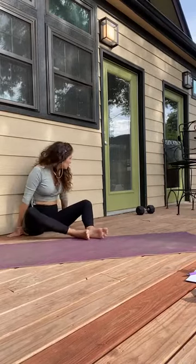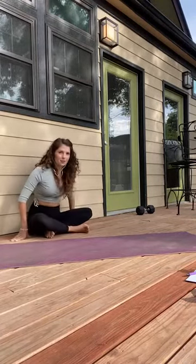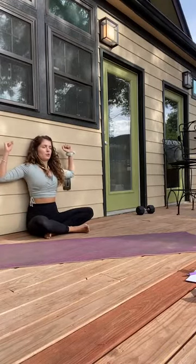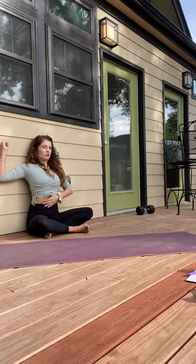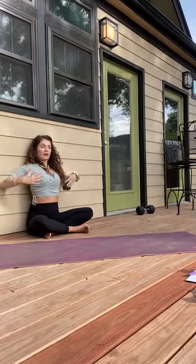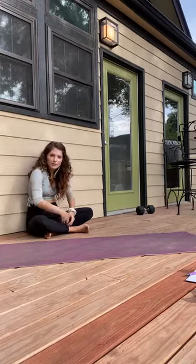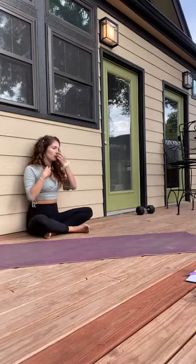So go ahead and scooch yourself back to the wall, feet are gonna stay into that cross-legged seat, and then we're gonna bring both hands to the wall at 90 degrees behind us. Right away, notice your ribs, notice mine when I first got into it. They flare, they're out. So a lot of us have a curved spine naturally, either like this or a little bit of an anterior tilt going on.